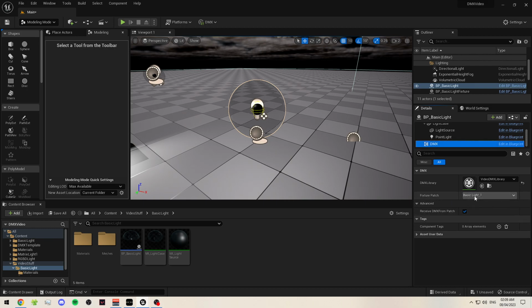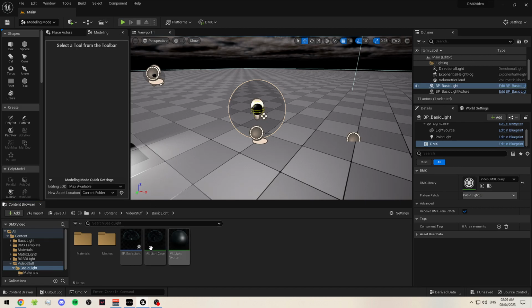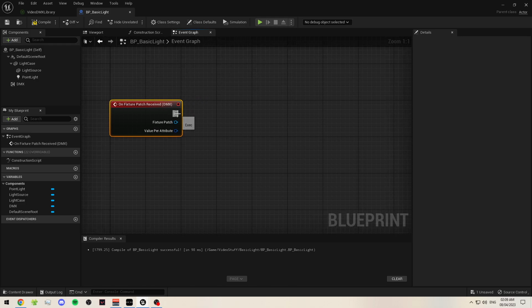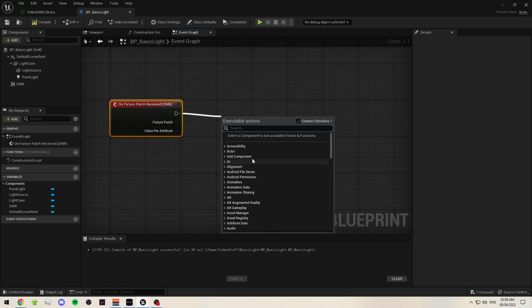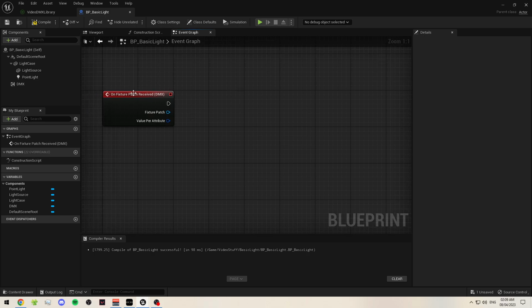So anytime basic light _1, address 1, receives any DMX signal, it will do something. I'll show you how this all works.